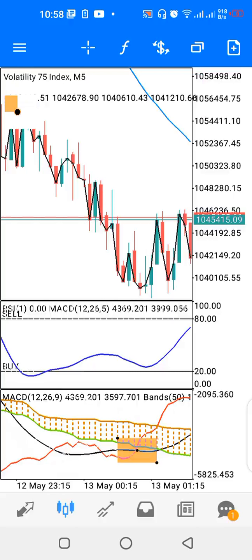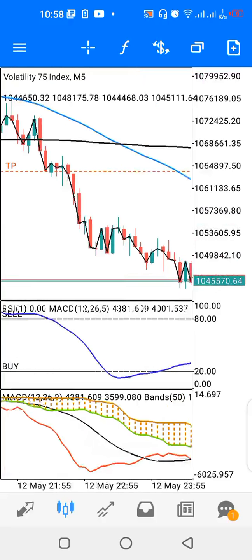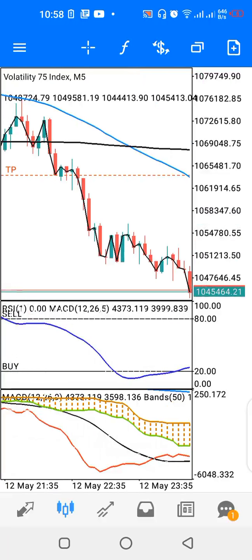All right, so that's that for the strategy. It is a good strategy. Make sure you backtest it by checking what has happened in history, to be sure that you understand how it works and you have the grip of how it works.